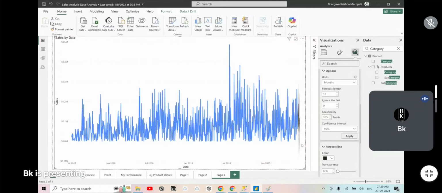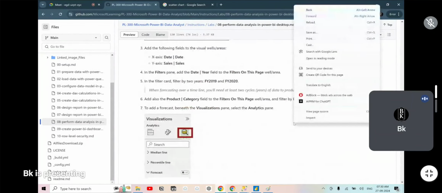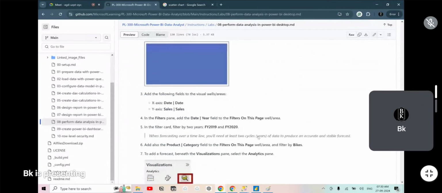So this is how you create a forecast. It's not very accurate, it is nowhere near accurate, but based on previous data we are just trying to understand that this might be the result. It's just predicting with a mathematical model. That is basically what the forecast line is doing. Did you guys understand this?